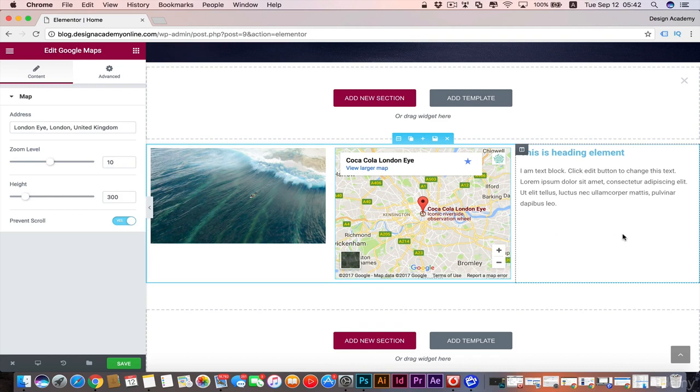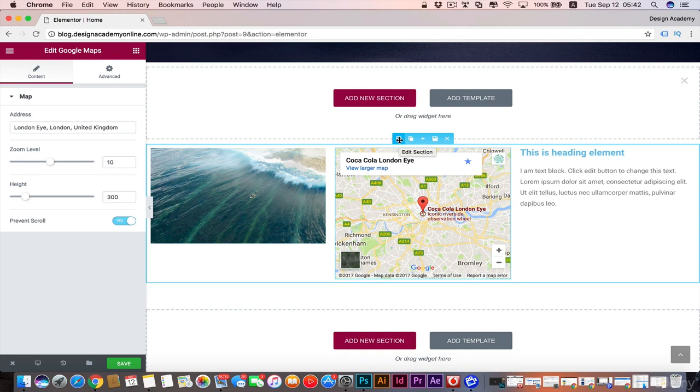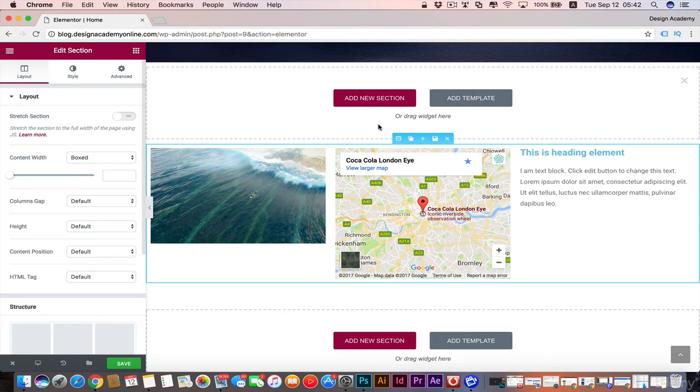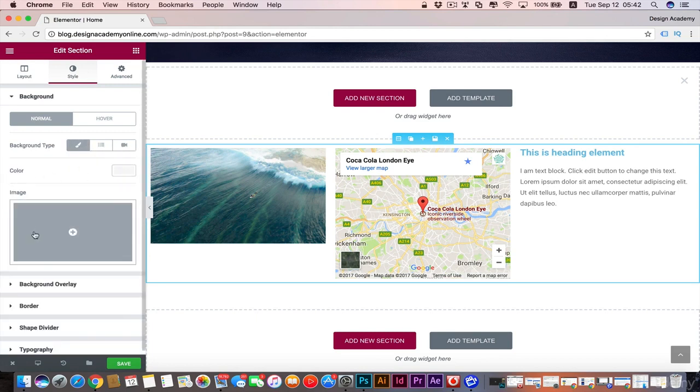Okay, and now let's start by customizing each and every part of that section and those columns by going to our light blue area for the entire section. Maybe the section's background, for example. Let's add an image background to see it in action and fully understand how it works. Okay, so we're going to go to background type. We have the classic option and gradient and video background. So we can add classic, and this could be a color or image, or you can even use both of them and the image will be on top of the color.